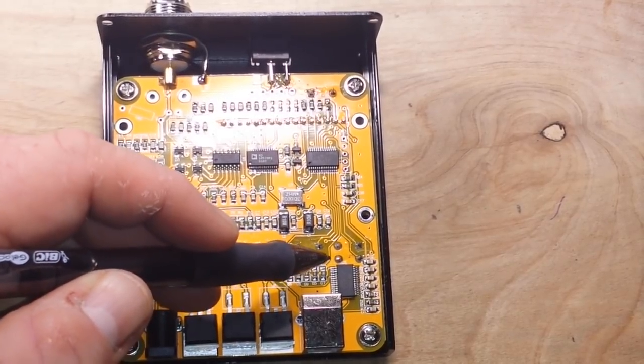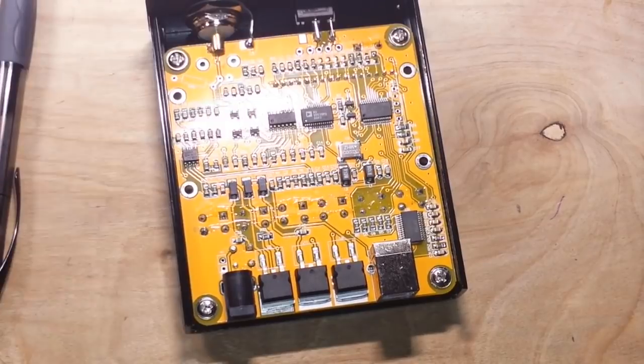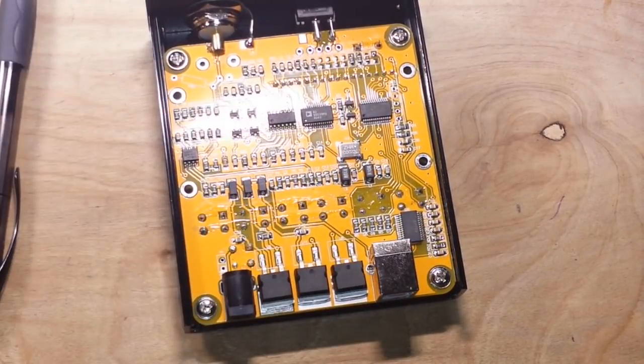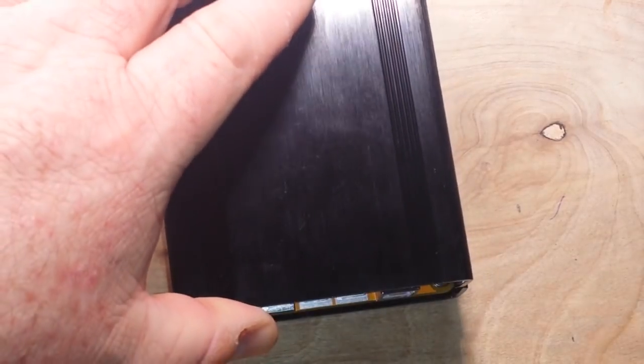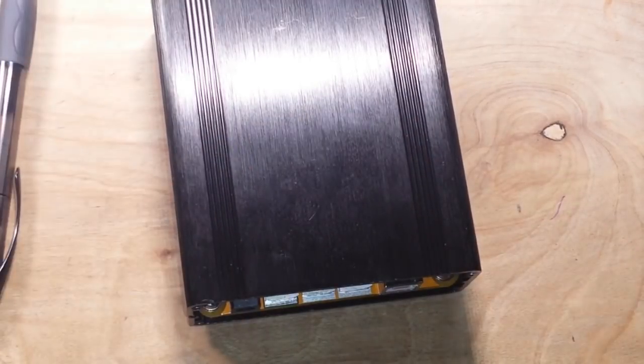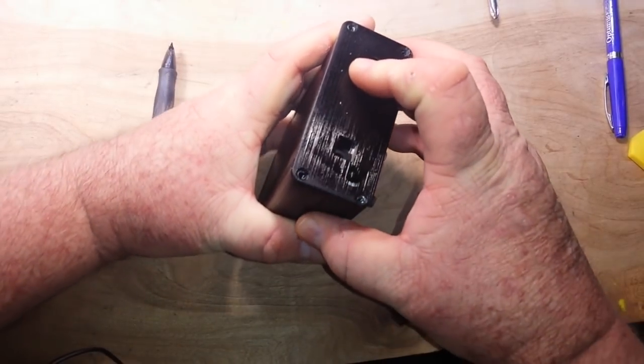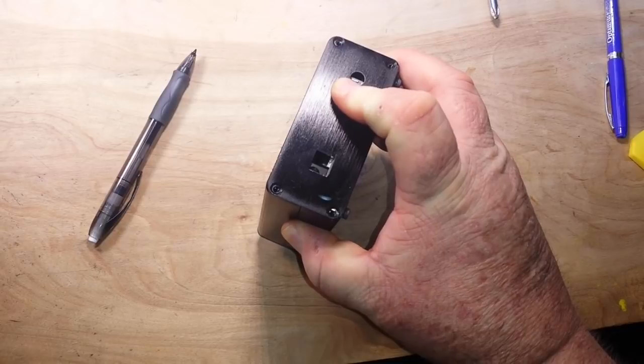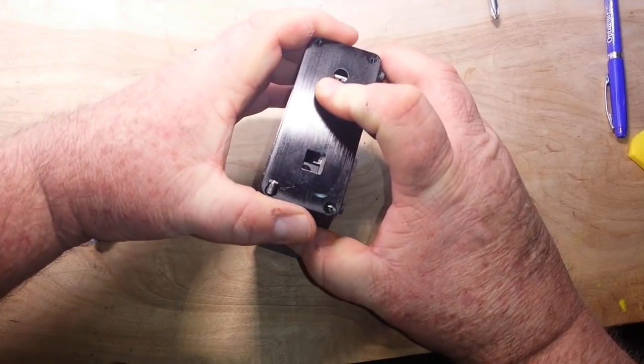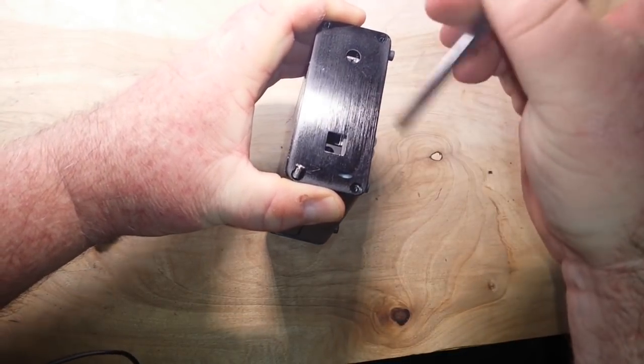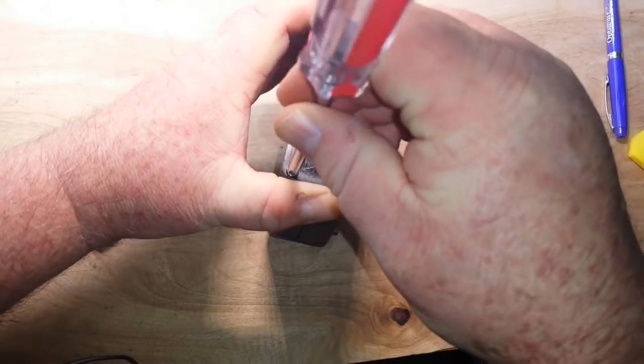And then down here we have the FTDI 232R chip. So that's a pretty good look at what's in there. There's our USB port for attaching to the computer or to a USB on the go on your phone. It'll work both ways and turn this antenna analyzer into something a little more potent. Like for instance, a vector network analyzer, which this certainly has the capability to be. And if you're familiar with this kind of tech at all, you notice at the beginning this thing popped up. It said Sark 100, but this flavor of it is labeled as the MR300. Well, they're all about the same. Nothing new under the sun as the saying goes. So they use the same chipset. They have the same functions and they're pretty much going to be interchangeable.